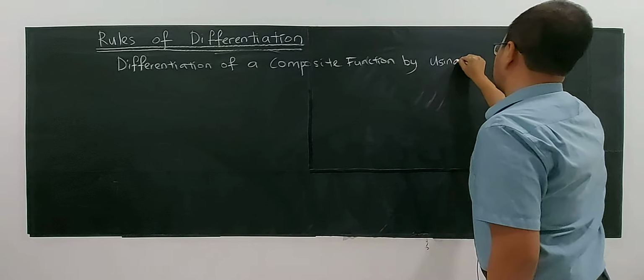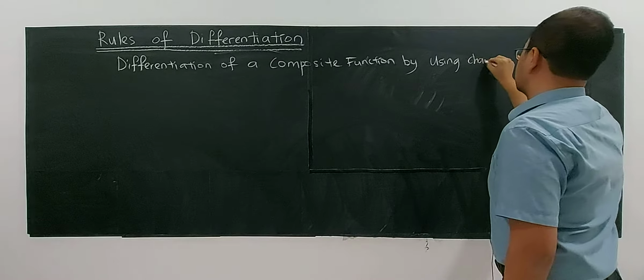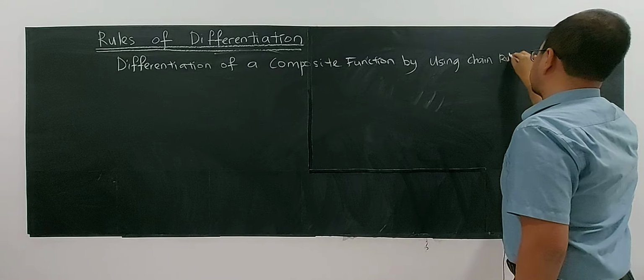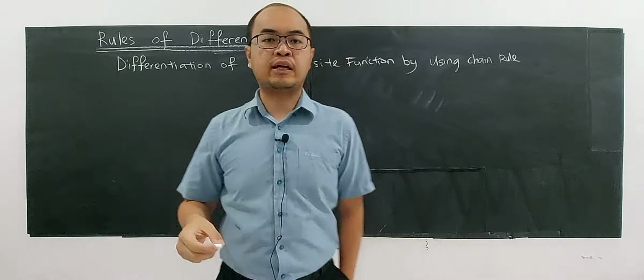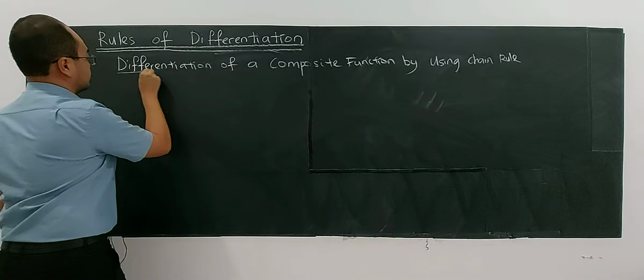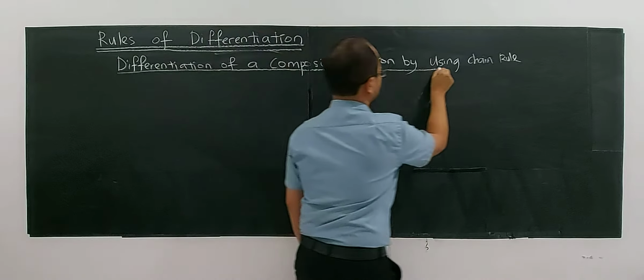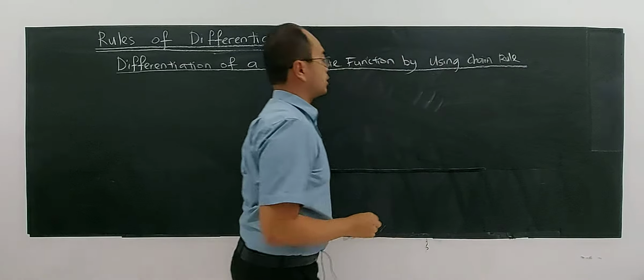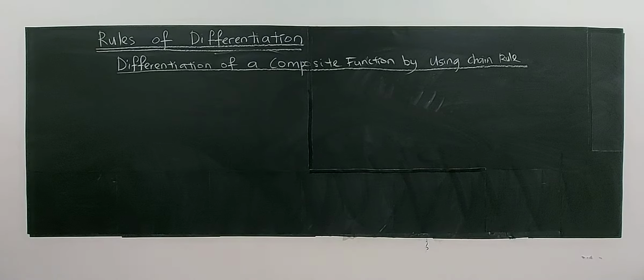I will teach you such that I apply the chain rule, but you never see what is actually happening. So you don't know what the chain rule is, right? Maybe you don't know what the chain rule is and what a composite function is. So I will show you some examples.